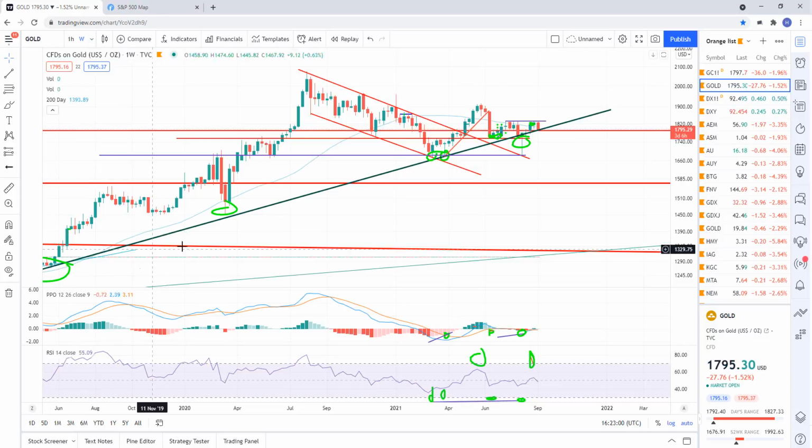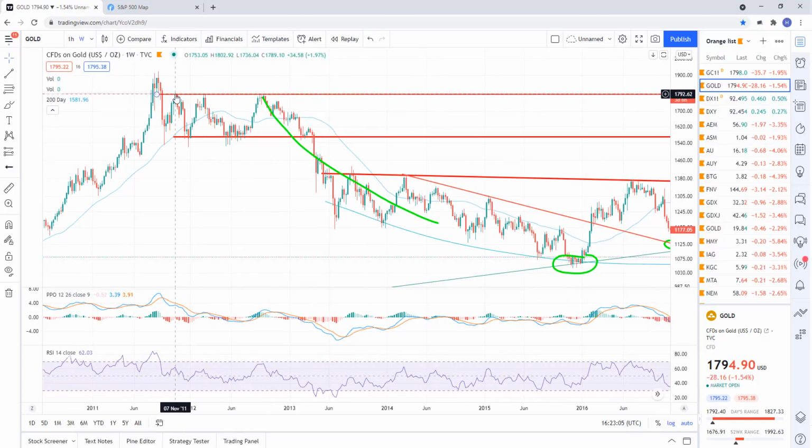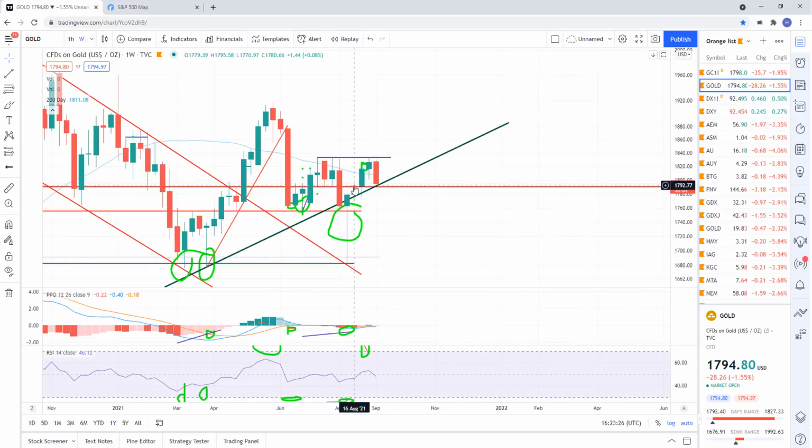If you look at the weekly chart, that 1790 goes all the way back to the last top back in 2011 through 2013 area. And that was it right there, 1790. It was resistance, resistance, resistance. This was just an overshoot, kind of a bull trap. And then you held resistance 3 times, 1, 2, 3, and then went into a big long bear market. And as I zoom in, you can see right where we're at right there. We're above it, but there it is holding dual support, 1790. So we're coming down, selling into major support. This is where the buyer should be at, where we should continue the upside move.